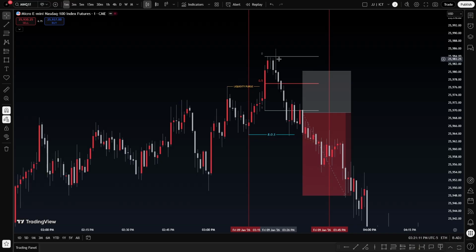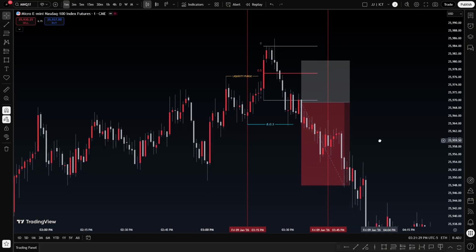22 points. What are you gonna do, full port 5 minis? I mean, yeah, if you full port 5 minis and catch 22 points, that's 2,200 right there. That would be amazing, really. But no one's gonna do that. You shouldn't be going 5 minis on a 20-point move. That's just not smart at all.